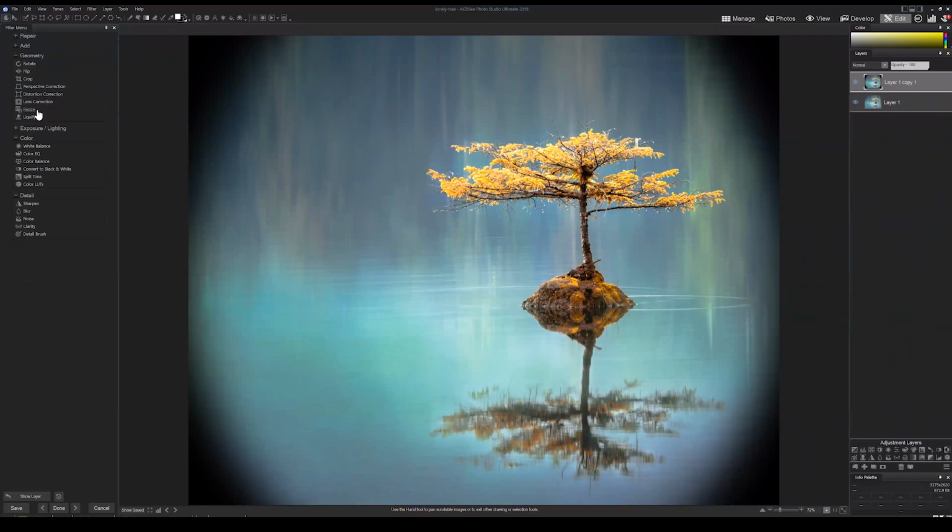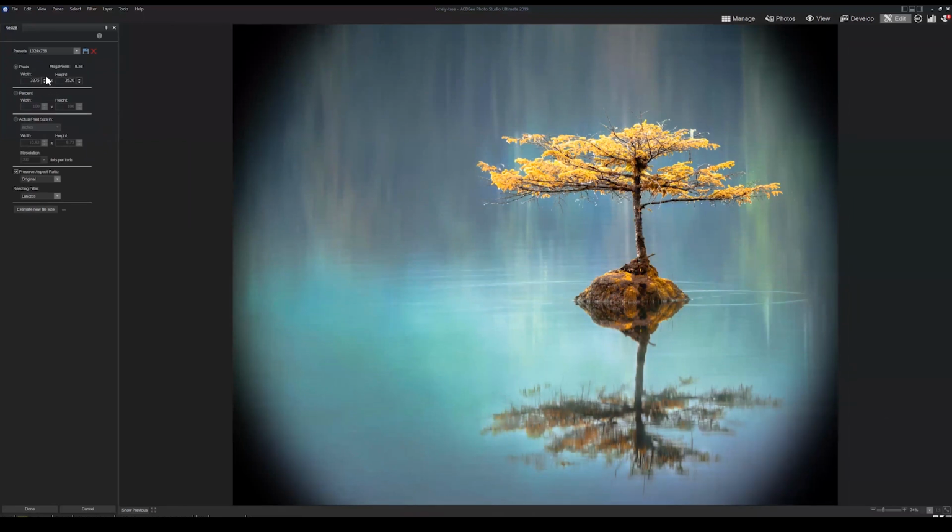When I go into resize, it will give me the ability to increase the width and height in this image. But it's really important to note that whenever you're dealing with photography in general, that's generally not a good idea. You should be downsizing your image, not upsizing your image, because there will be pixelation that will occur. So pixelation meaning that elements of your image that should have clarity to them begin to blur.